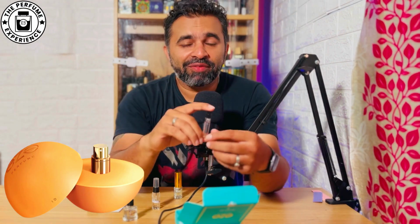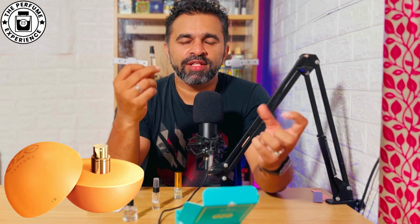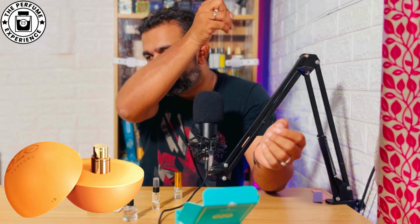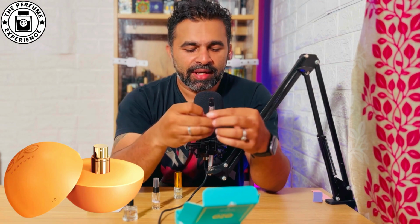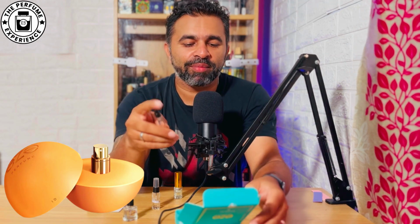Okay, so definitely ID with the notes of grapefruit, woody, and all of that. It says grapefruit, woody notes, vetiver and lily. Like I said, it's got grapefruit, it's got ginger, it's got ambroxan and woody notes. So definitely this is inspired from the Tiger blend. If I were to pick my favorites from this, this would be my top pick. It's really a good inspiration of the Tiger DNA, and compared to all of them, this really performs well in terms of the loudness. Definitely, it will be my first pick in the category of 4 fragrances that we have from the house.